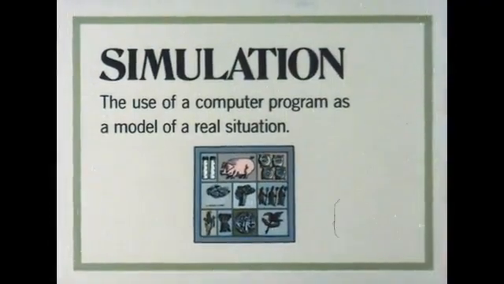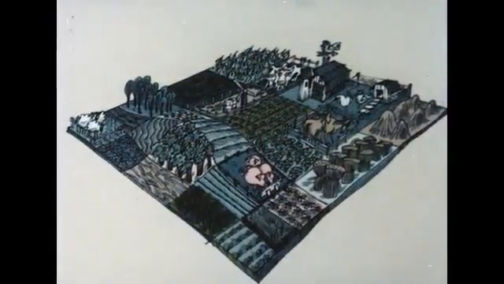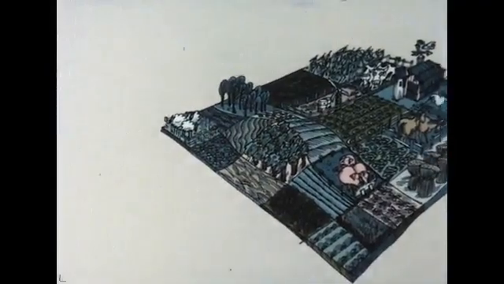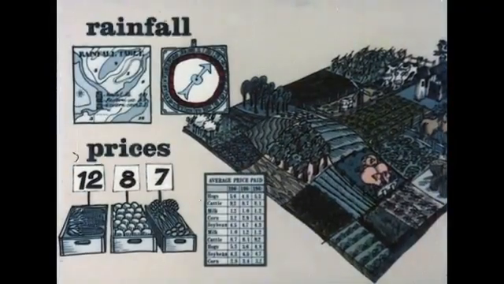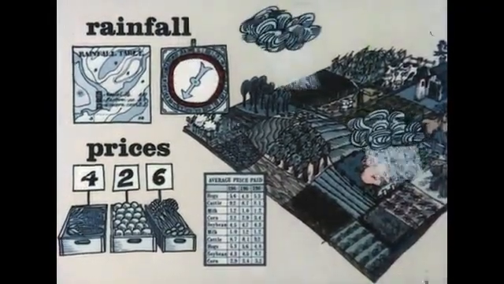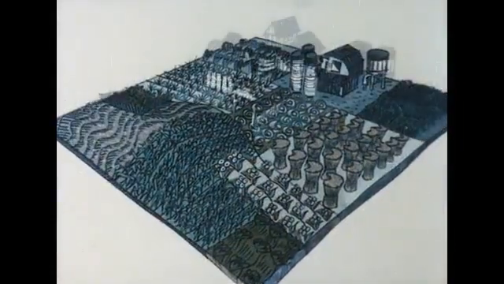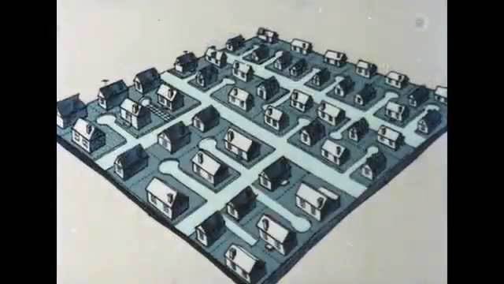In cases where a pattern of behavior can be defined, the computer, through simulation, the use of a computer program as a model of a real situation, acts out all the parts of a problem in detail, can introduce randomly selected values and events, and predicts the result of a particular series of decisions. Many strategies can be tried in a short time, and the most advantageous chosen.